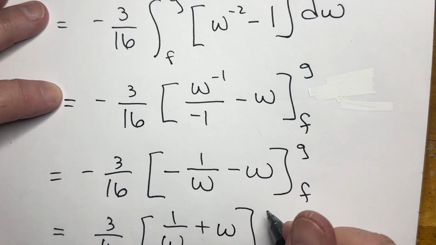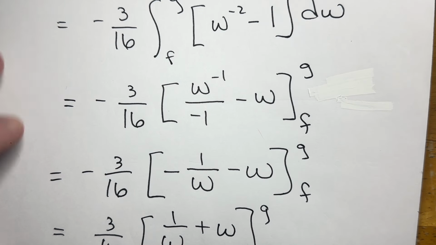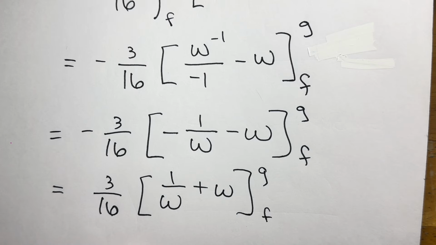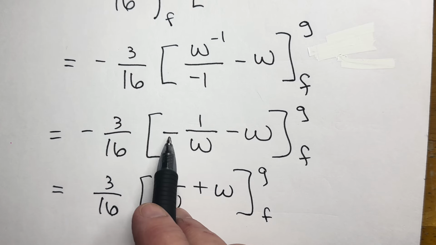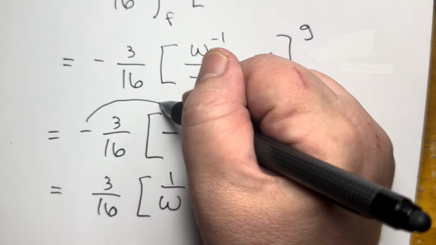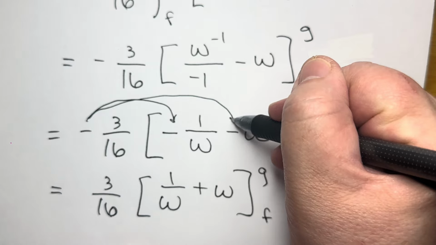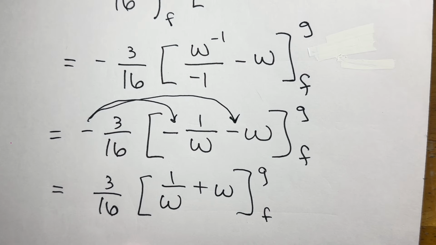Now, if you're looking at the last thing that I did going, yeah, no. I took that minus times this, right? So I took this minus and I multiplied through so I could make everything positive to make it easier. You don't have to do that. You can leave those minuses in. It will still work.